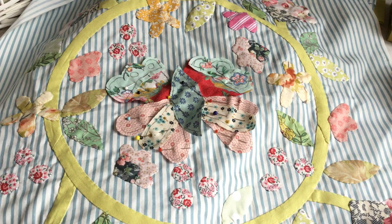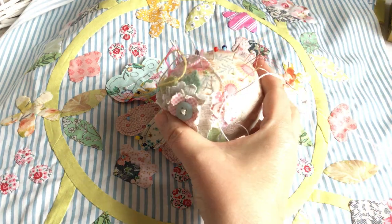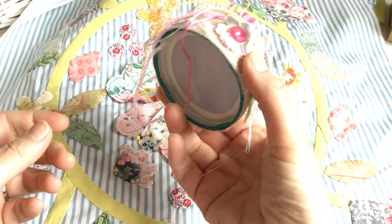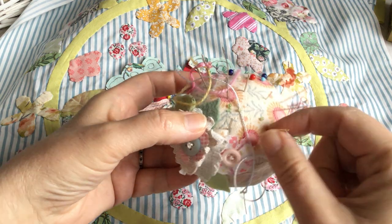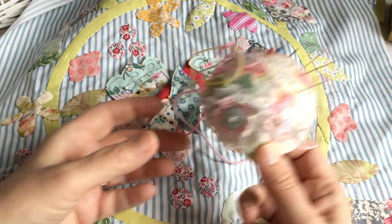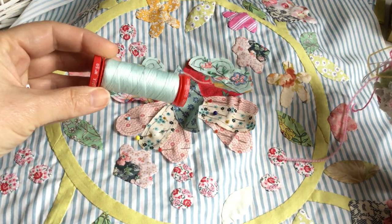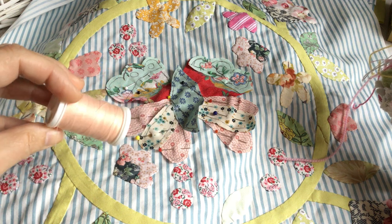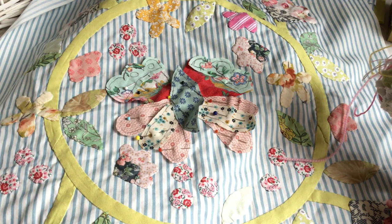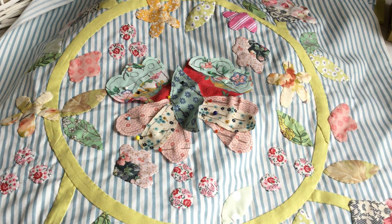This is my messy little pin cushion — it's actually the lid to a jar because I made a jar and then put that on top — but I like to carry this around. I've threaded it through a few needles that I might need, ready to go. I'm just using regular cotton here to do it; you can use applique cotton if you want to. This is a polyester one, I actually really like it — it never knots and it's quite strong. I just use them in the shades that I need for the fabrics.